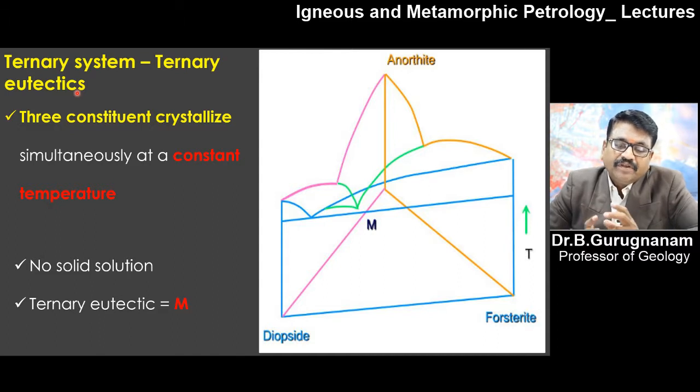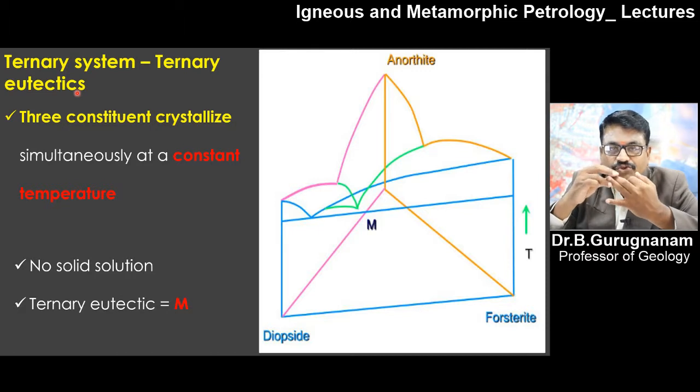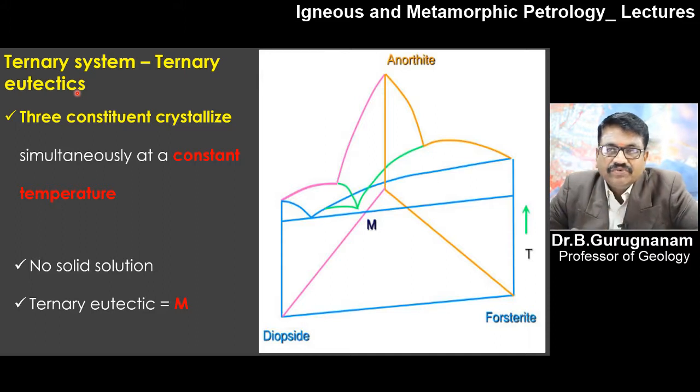It means on the three, you have 1, 2, 3. You have three compositions. Either these two will form together, or these two will form together, or these two will. There are three combinations in which two different compositions will start to crystallize parallelly, so it is also called ternary eutectic. Sometimes all three will join together at a certain temperature. Understanding this is called the ternary system. Three constituents are involved and crystallize simultaneously at a constant temperature. At a particular point, all three will start to crystallize together.